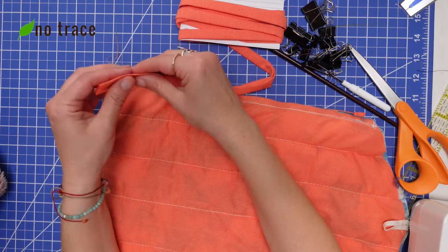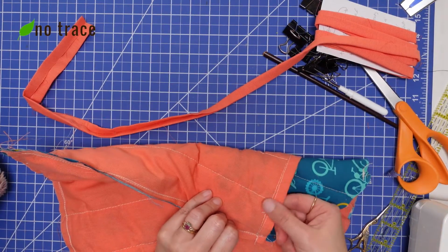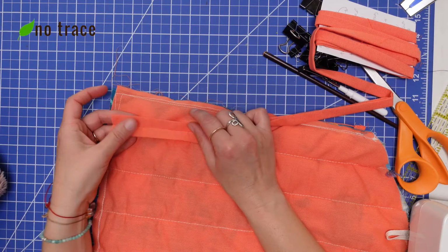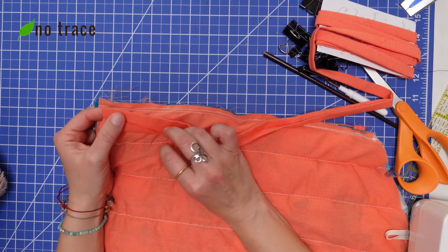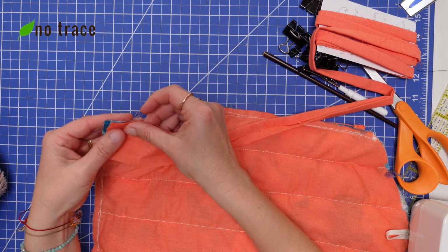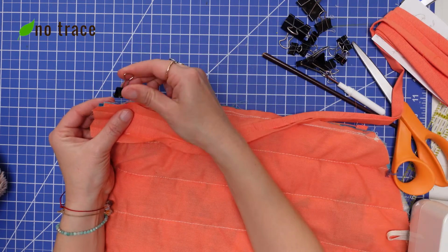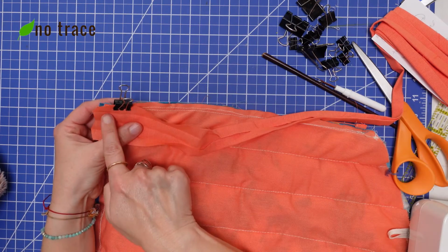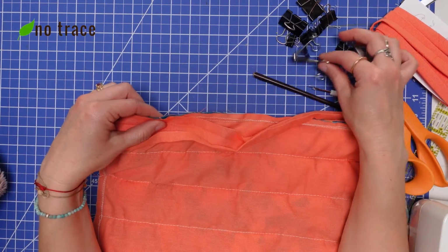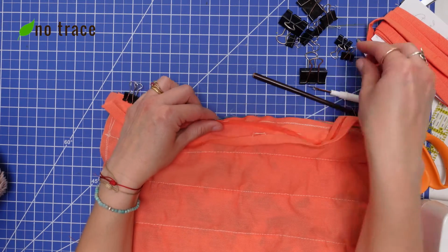So starting over here, we're going to sew this on just like we sewed the first little piece of bias tape on. This is 1/2 inch bias tape, by the way, which is made from 2 inches of fabric. So we're going to open up our bias tape and clip it on all along this edge. And then we are going to once again sew right in that crease or ditch. So I'm going to go ahead and take my time and get this done.